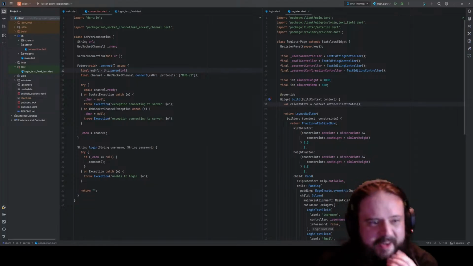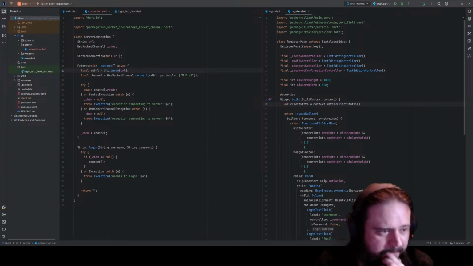And this might be a silly idea. We might, you know, change this, but for now, we're going to just implement what we had. User and pass just as a string. So we need to encode.